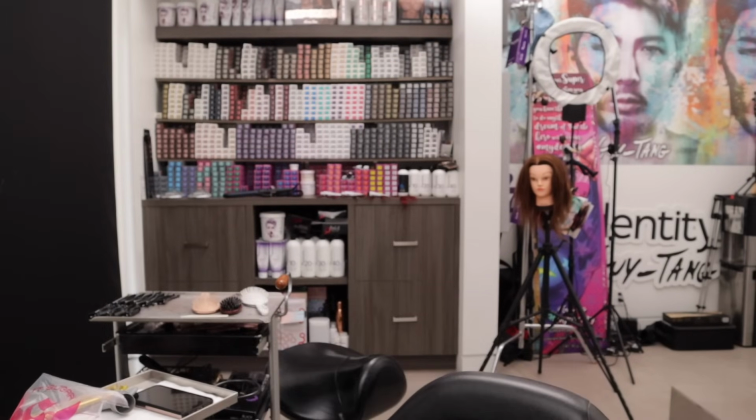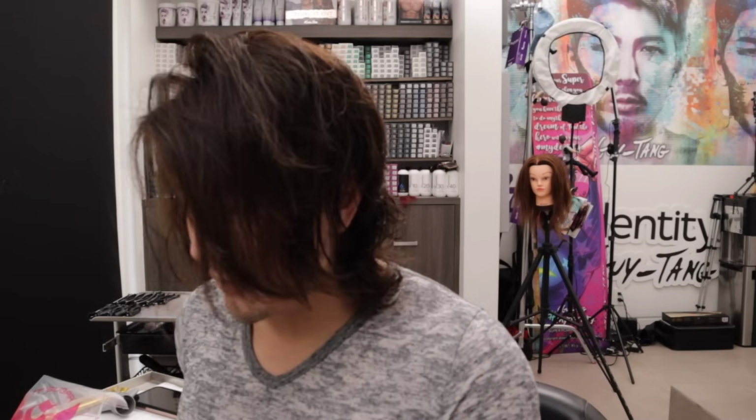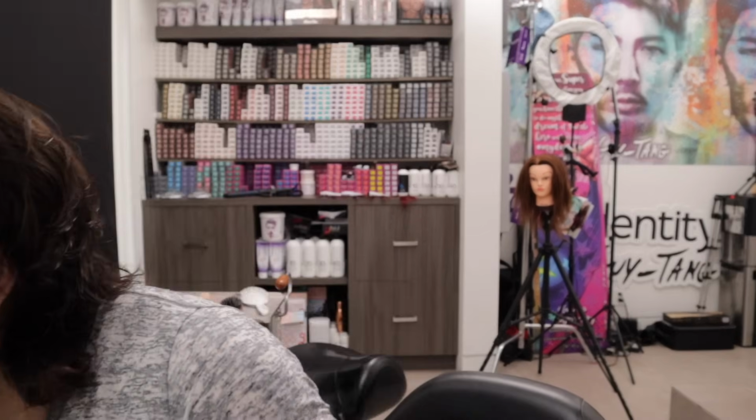Wow. Okay, I have to say I'm a little bit more impressed with this diffuser than the Dyson, and let me tell you why. Let me compare it. Okay, let me compare the Dyson. Hold on. Let me get the Dyson. Okay. You know what? I hate comparing things because I feel like it's really your taste. Everyone has different hands and bodies and shapes, so whatever feels more comfortable to you, you know? But let's just compare.